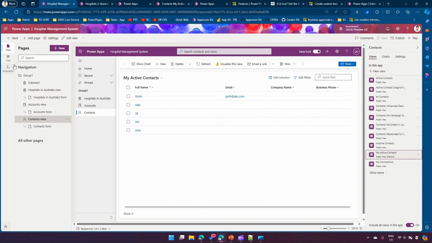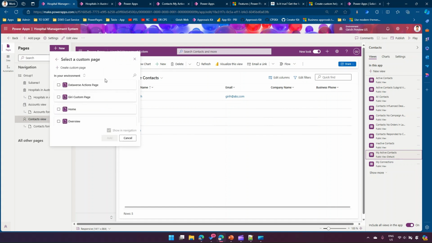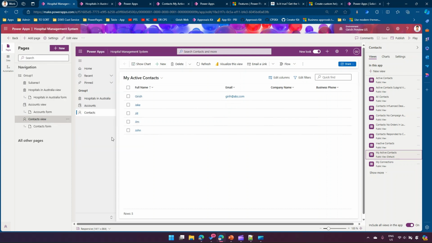Okay, so what we can do, we can edit the model driven app, click on new and click on say custom page. Once you create a custom page, you can click on create custom page, and you can call it help, and you can use this as a custom page. It will come as a canvas app. Now within that canvas app you can paste whatever content you want as a part of the custom help page. Now remember, this is on the basis of a canvas app, so you're limited to controls like text, multi-line text, those kinds of things you can put.